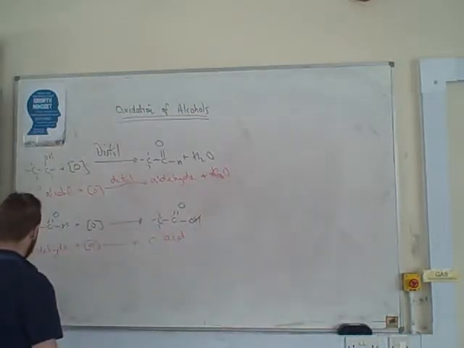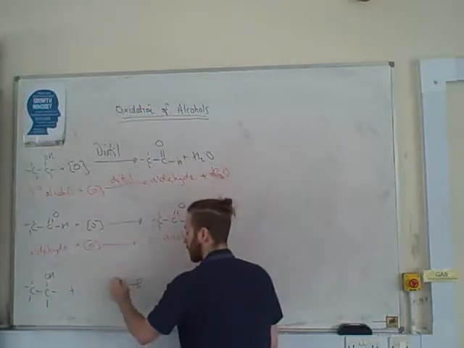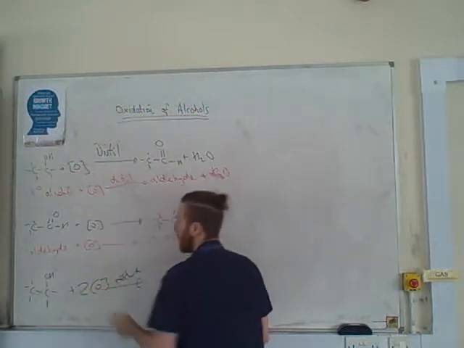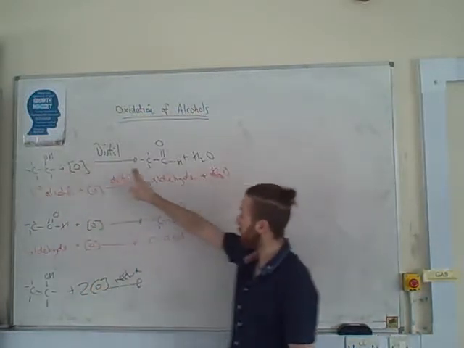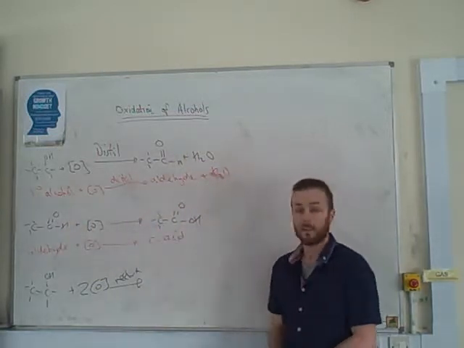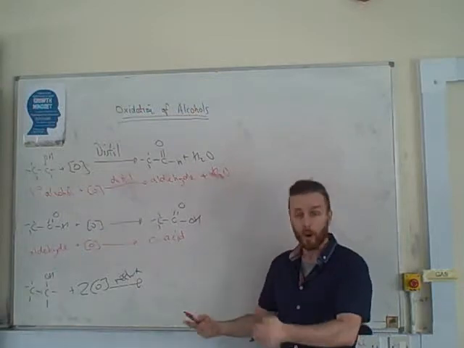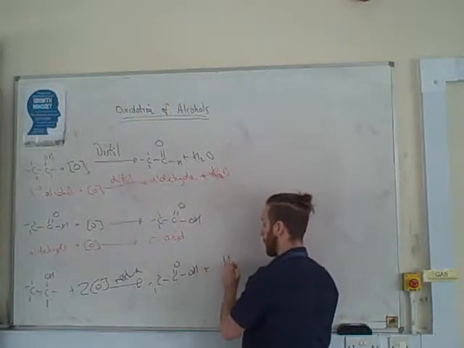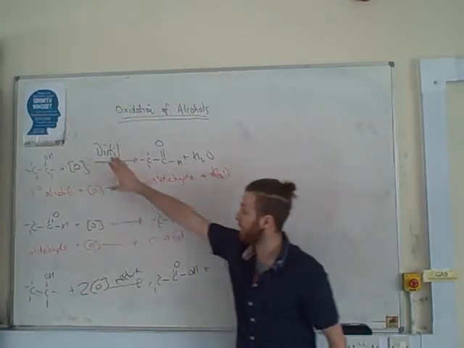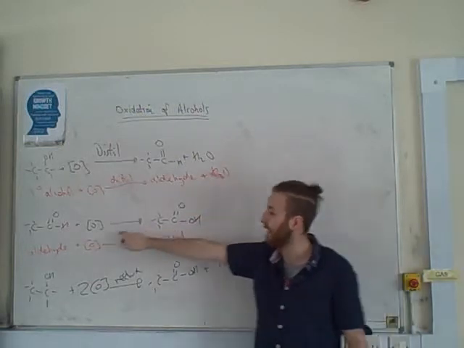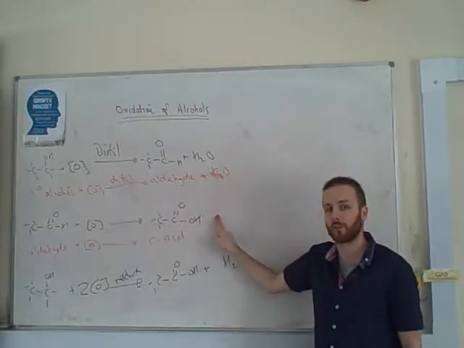So, if I take my primary alcohol again, this time I'm going to reflux it. We're going to get two oxidations, and my primary alcohol will oxidize once to give an aldehyde and water, and then straight away my aldehyde is going to oxidize again to give a carboxylic acid. So overall, we're going to end up with a carboxylic acid plus one water from this first step. Because there's no water in the second step, is there? In this second oxidation, it does not produce a water.